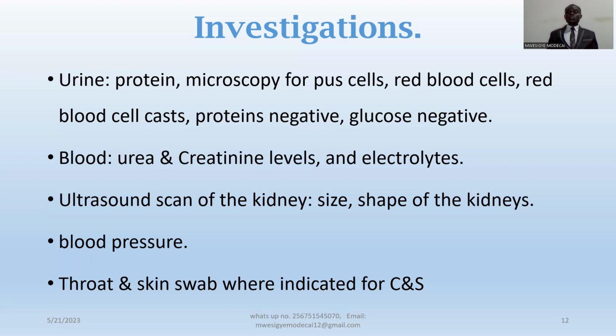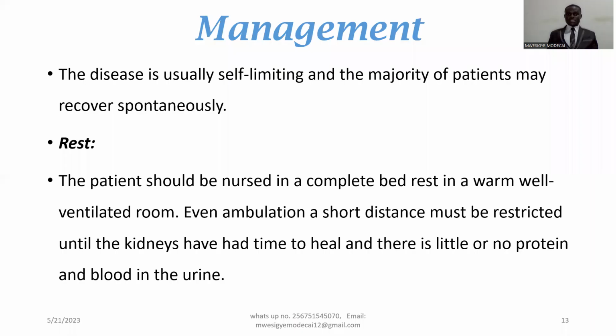Most people who suffer glomerulonephritis always present with a sore throat. They may have suffered an upper respiratory tract infection that was left untreated, and the microorganism, especially the streptococci, gained access into the blood and went to destroy the glomerulus. Those are the investigations that we can do to identify if someone has glomerulonephritis.